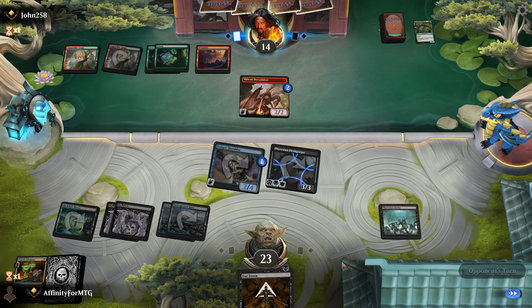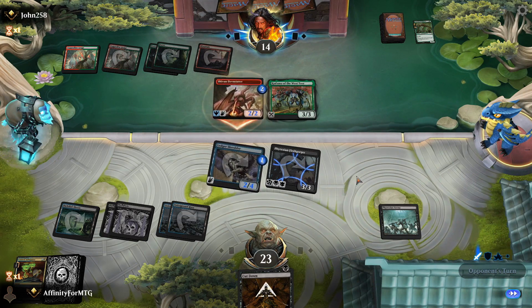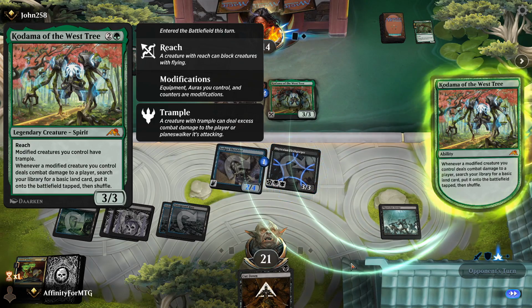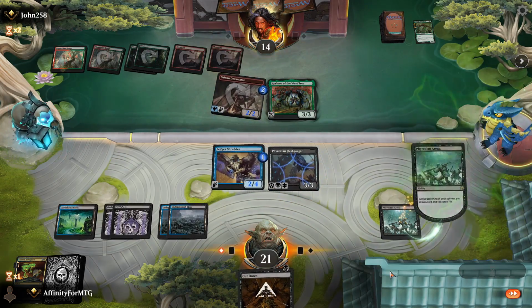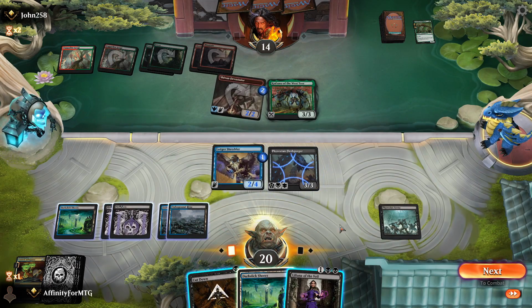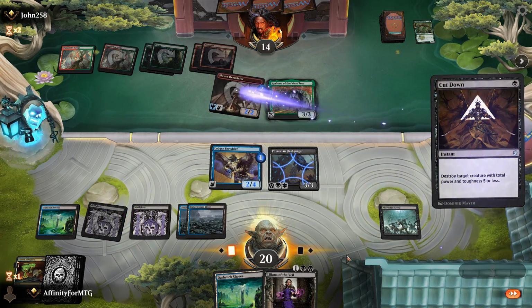Tap land. Kodama. Alright. That gets them a land, right? Gets a basic land. Pretty good. Can't kill it with Cut Down. Alright, well that makes my choices pretty clear. I will Cut Down this.